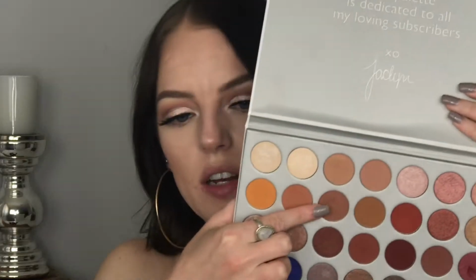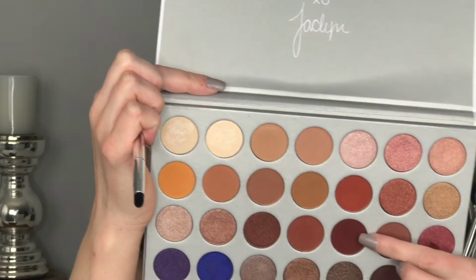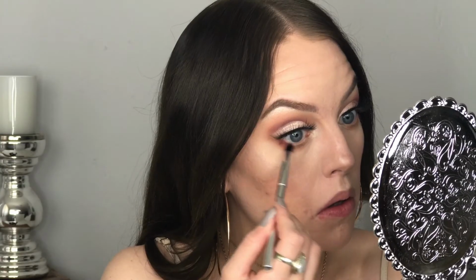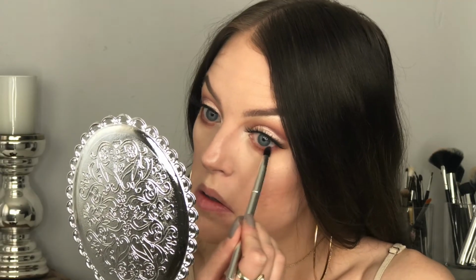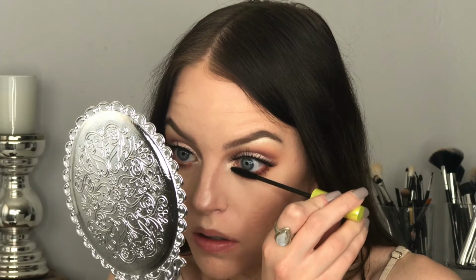Let's grab some of this shade right here, which is called Pooter. With an e.l.f. crease brush, I'm just going to start putting a little color underneath there. And then with a pencil brush, let's pick up this shade here, that Jack's color. And this one, we're gonna do a little closer to the lash line. All right, now we need some mascara down there.